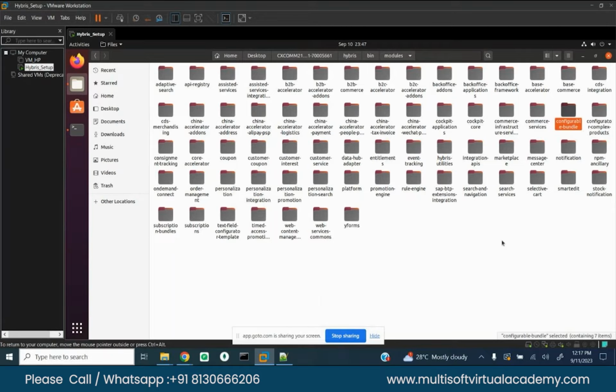Okay, then we have configurable bundle stuff also. What is a bundle? You guys might know it from working in the product section, if any of you worked in the product catalog. Sometimes we need to give some bundling, for example, product A and product B, if the customer buys them together, then they will get a $10 discount, like that. So bundling we can do out of the box also. I'll show where it appears in the back office.